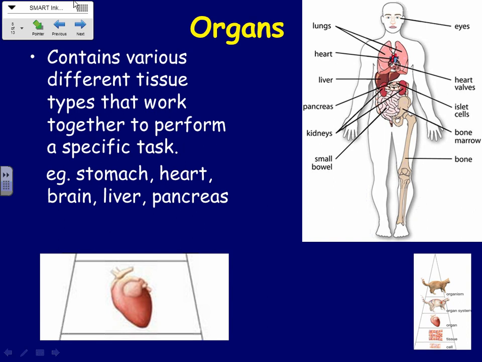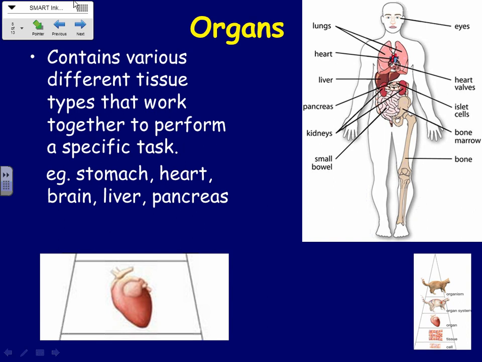Okay? Organs contain different tissue types that work together to perform a certain task. The stomach obviously has to have epithelial cells, right? That coat the inside surface, probably even coat the outside surface. There has to be muscle cells because your stomach does churn. It does work to churn up whatever food is in there, so that stomach does move. There'd have to be connective tissue of some sort that kind of keeps it together. There's got to be blood vessels flowing to it that have to take some of the nutrients away if that's what's being done at that particular point.